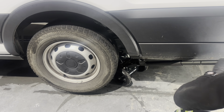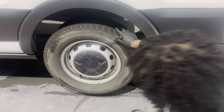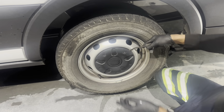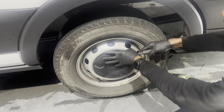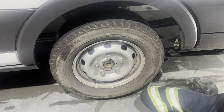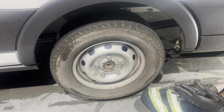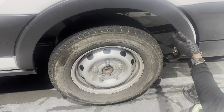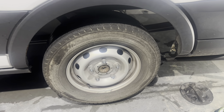Got it up, elevated. All you gotta do in order to get this wheel off, make sure your parking brake's off, by the way, guys. Parking brake is off, pop the hood, and take your fluid reservoir cap off. So when we get to the point where we're starting to press in that piston, it's got plenty of space to go without resistance.